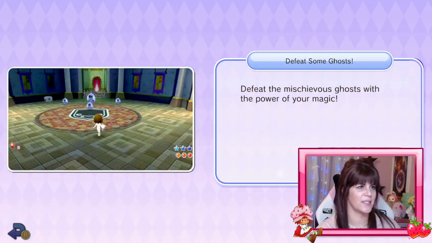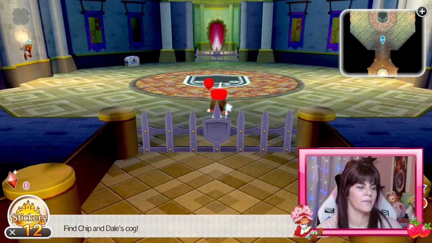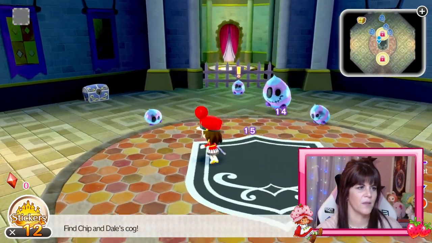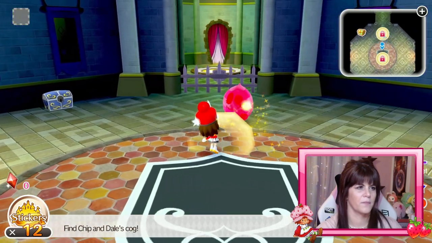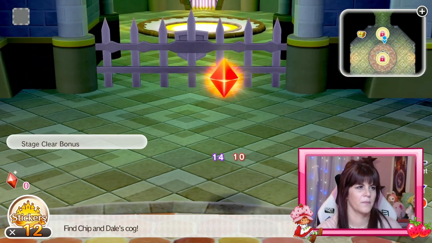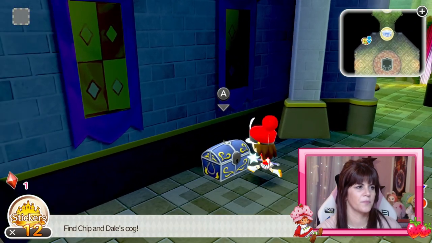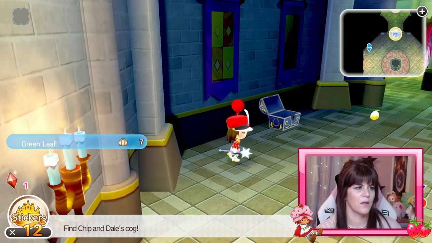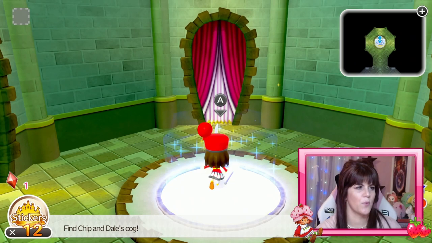Quest started. We gotta fight. We are now officially trapped. Stage one is clear. Alright, let's go step on a platform to be transported to the next place. Onward to the next room!